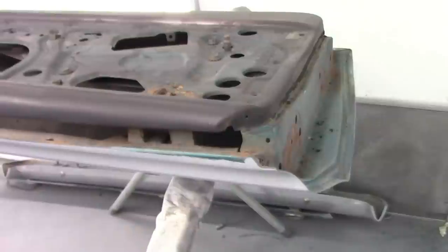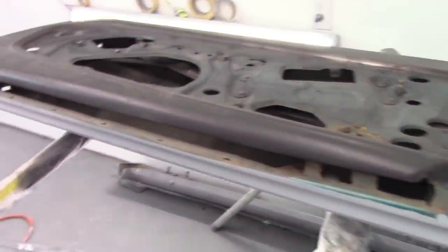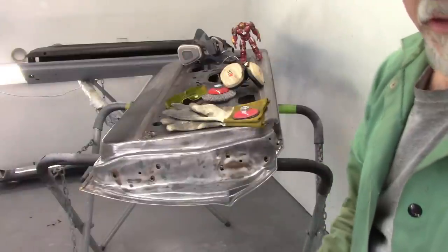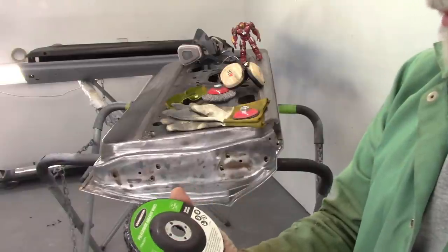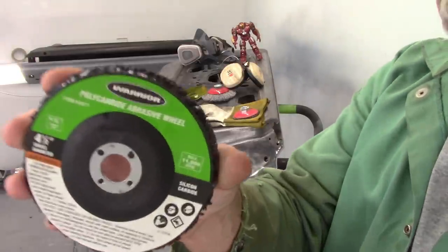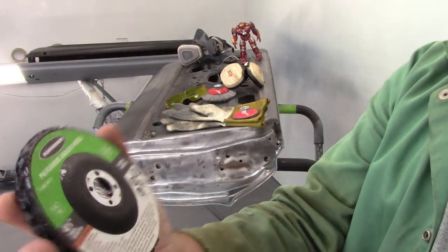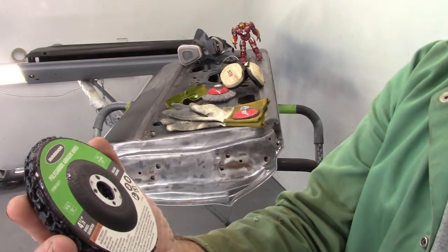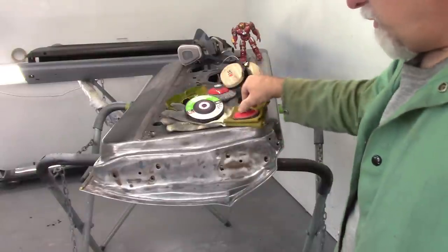Now I still have this door to do, but I need to get another wire wheel and that'll come later. I wanted to show you what I've been using, just so you know. Again, these are from Harbor Freight. They may be available on Amazon, I don't know. I think they are. This is a Warrior fibrous disc and says polycarbide abrasive wheel. Part number is 60571.